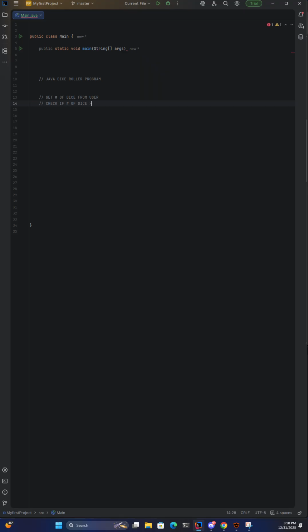The first step is to declare our variables. We're accepting user input, so we'll need a scanner. Scanner equals new Scanner, type System.in, import java.util.Scanner, and then close our scanner when we're done with it, scanner.close. We'll be working with random numbers. We'll need a random object to generate random numbers. Random equals new Random. Import the class, import java.util.Random.